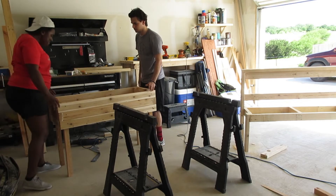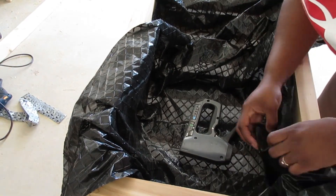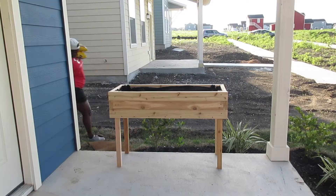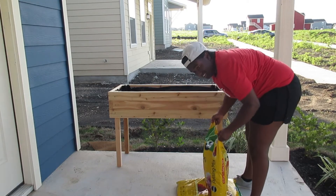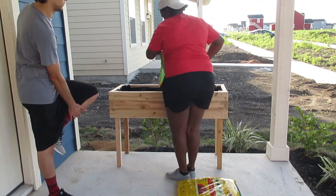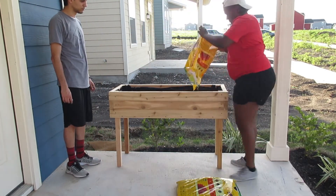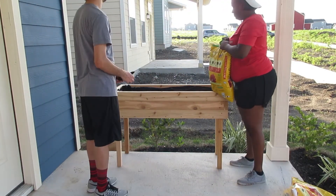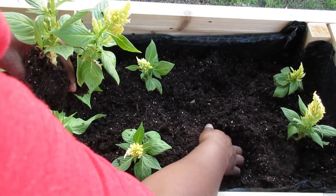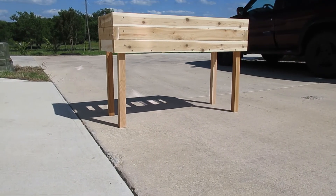I wanted a tight snug fit, so my planter is now done. I just need to add my landscaping fabric so I can actually plant something. I got a cheap roll of landscaping fabric, stapled it in, made sure everything looks good, and cut off the excess. Then I got some potting mix and planted my little dollar annuals — I don't know what they're actually called, they just said annuals.